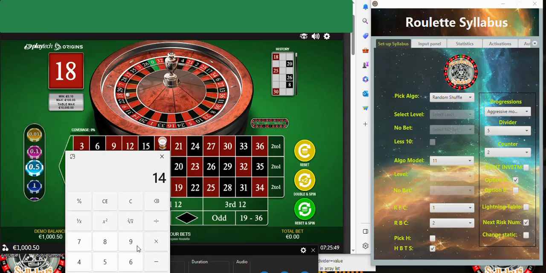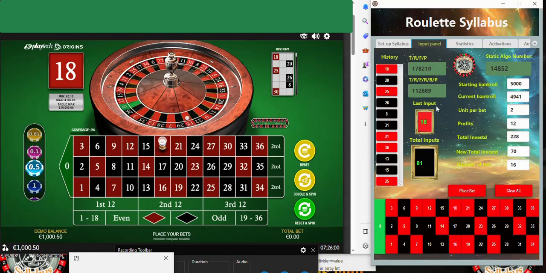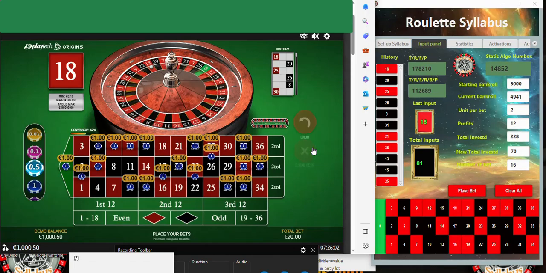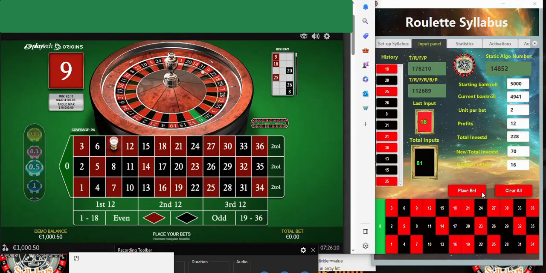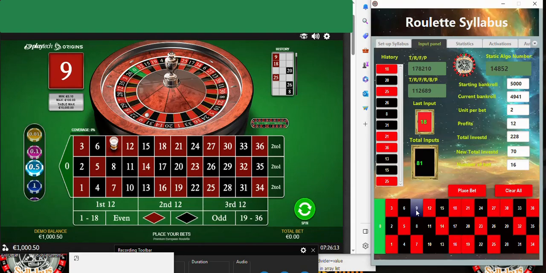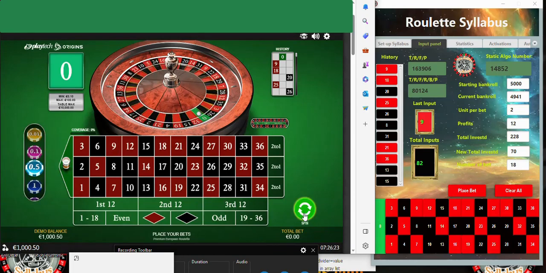But as you keep on playing, you will be able to figure it out without having to pull up the calculator. Automatically, you will. I mean, most of you are very intelligent. You know how to do the calculation to make sure that this amount which is lost, which is the new total invested, should be divided by a number whose result is going to be a single number or a double number. I mean, a single number 1, 2, 3, 4, 5, 6, 7, 8, 9, and a double number of 10 up to a maximum of 15. Worst case scenario should be 16.